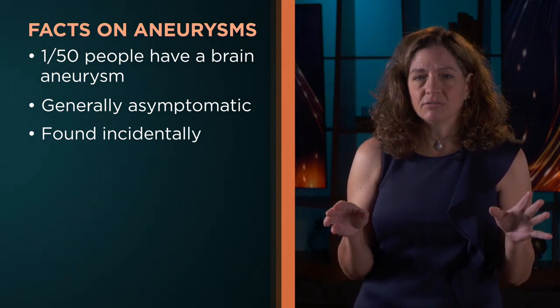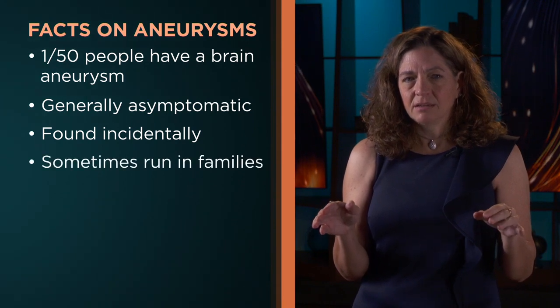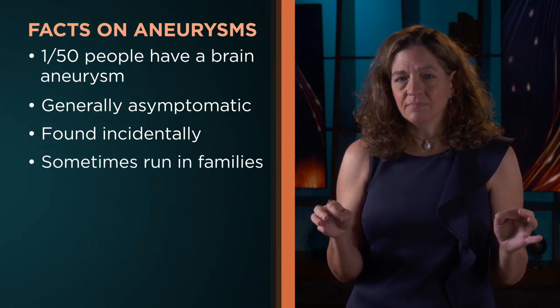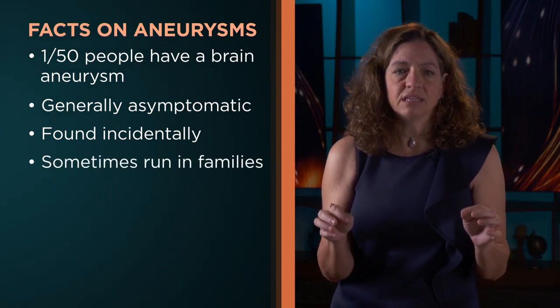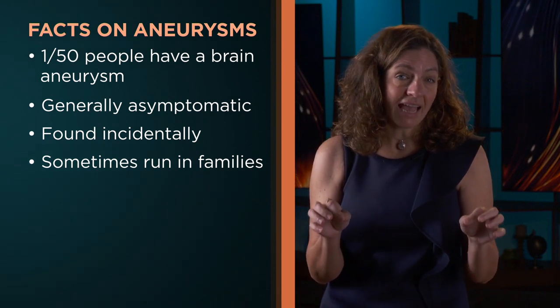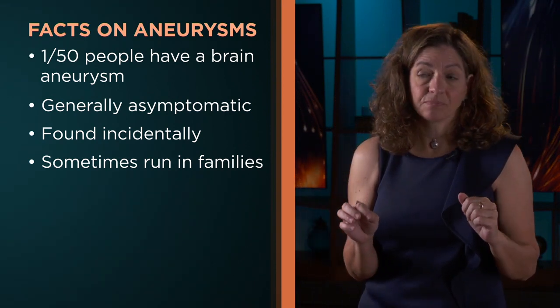Sometimes these types of aneurysms run in families, but to be considered hereditary, there needs to be evidence of at least 2 family members having had a subarachnoid hemorrhage. This was not true in my case. Doctors didn't know how long I had the aneurysm or when I developed it, although research suggests they are most common in women over the age of 40.